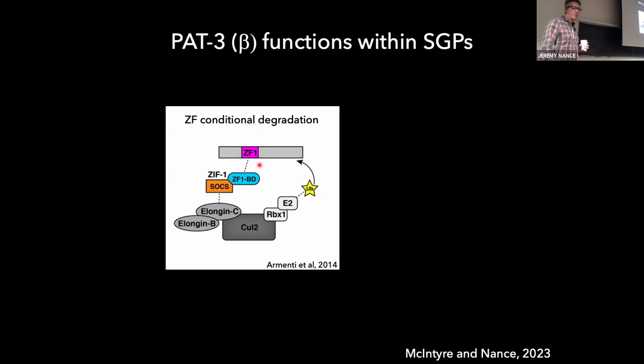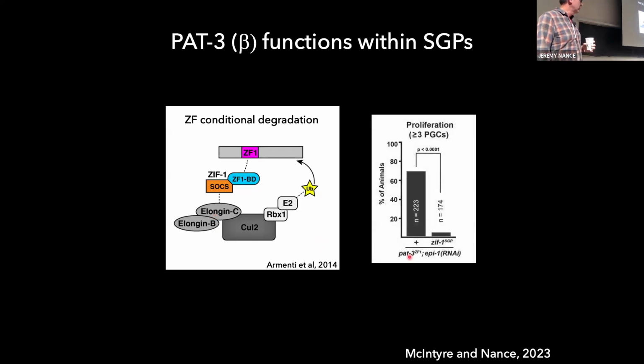It's only like 35 amino acids, and an adapter protein that recognizes that in a cell brings this protein to an E3 ubiquitin ligase complex and tags it for degradation. And it happens really quickly, like in 30 minutes or so, once you express the ZIF1 adapter. So you can express ZIF1 in particular cell types and really quickly degrade whatever protein you want.